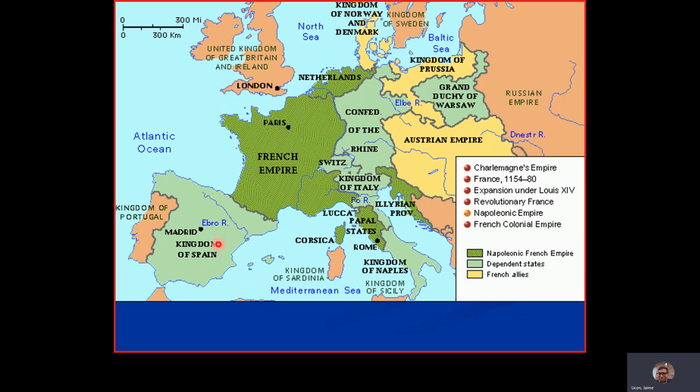And they create a rival government called the Junta Central. How do you spell that? If you look like 2 lines below, you'll see that the term junta starts with a J. It's the Spanish word, Junta. We're going to write that term, the Junta Central. And this is basically the substitute government that's going to rule Spain until the king can get back.